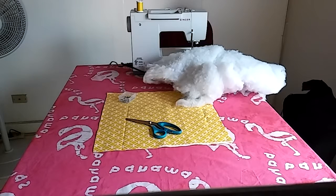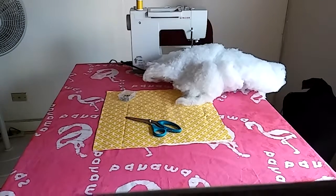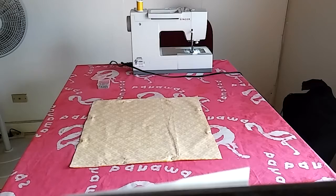Perfect for a beginner sewer. What you need is what's on the table: your sewing machine, your bobbin, your thread, pins, and your cut-out pillow shape. A square is easier for beginners. You also need your pillow filling — either loose filling or a pillow form. If you use the pillow form, the pillow must be cut to exactly the size of your form.